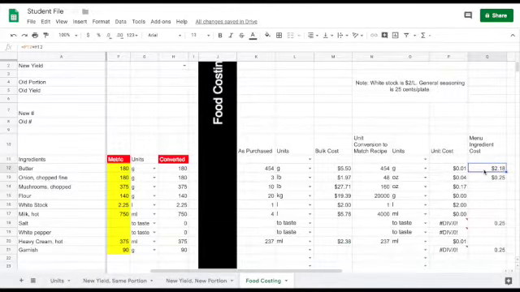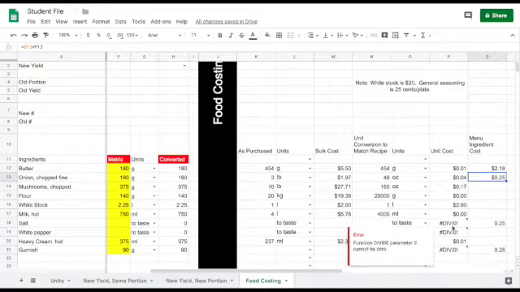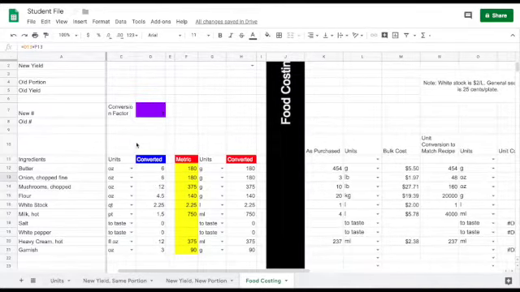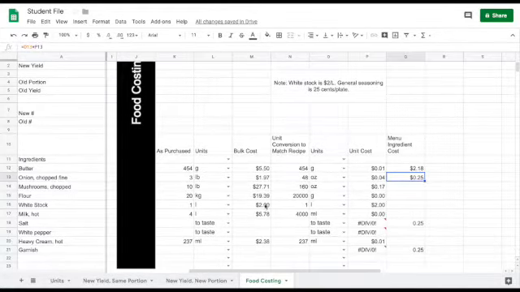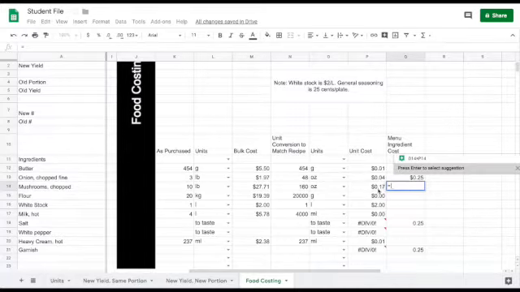Now when we go to our menu here, we got to be careful. We can't just do this. We can't just drop down, because sometimes we're pulling from different columns. I got to make sure I'm pulling from the right column. Like this one says I'm pulling from the P13, which is right. I'm pulling from the D column over here, because sometimes I'm pulling from the US and sometimes I'm pulling from the metric.